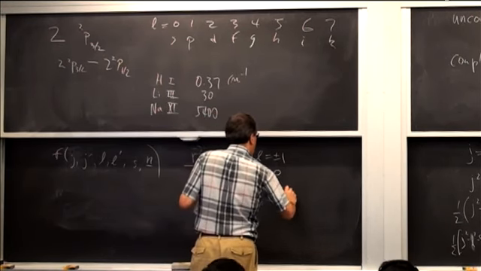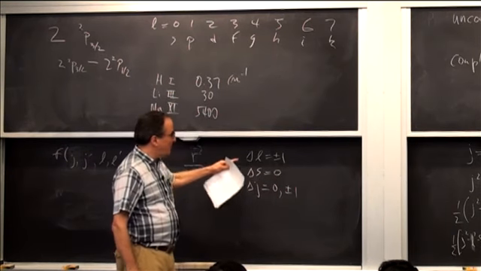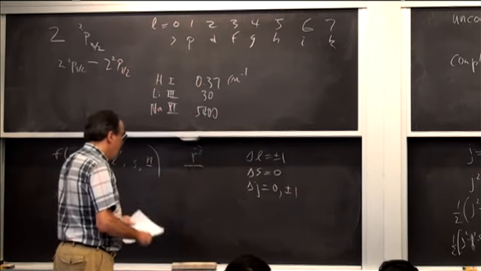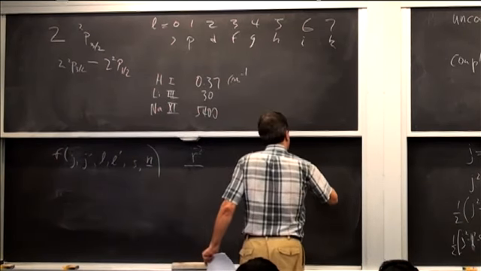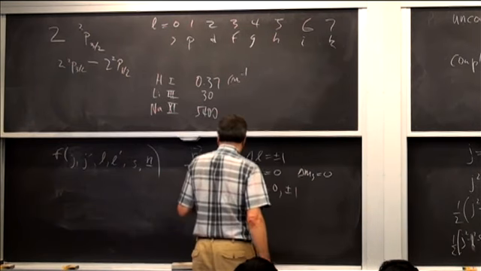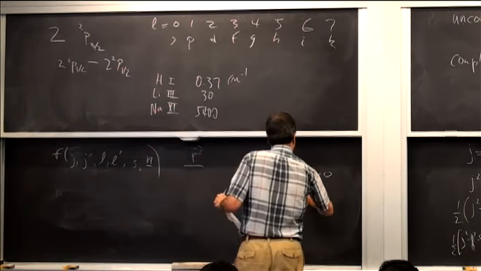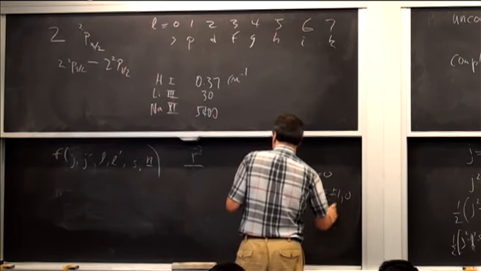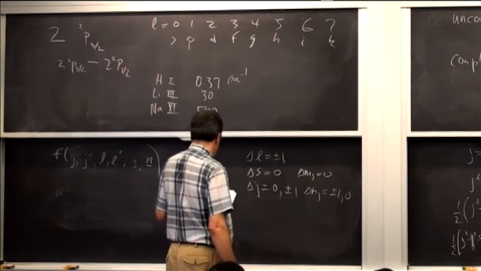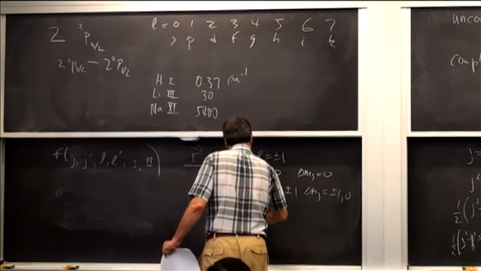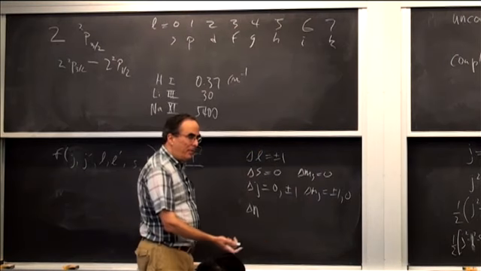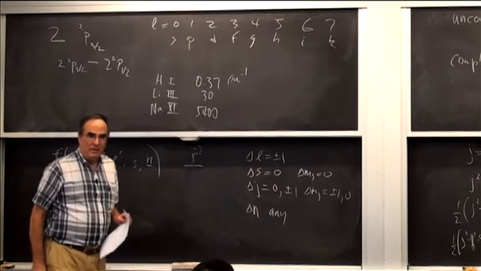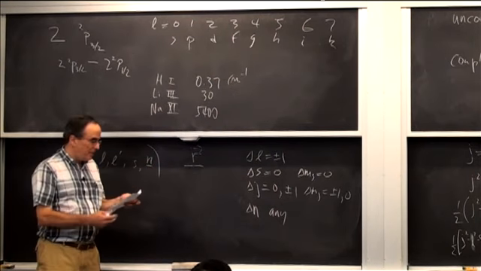Surprisingly, it can change J by 0 or plus or minus 1, and that comes from vector addition between these things, and I'll explain that. It can't change M sub S, and it can change M sub J by plus or minus 1 or 0. And N is not an angular momentum, and so you can have any change in N for this kind of an operator.